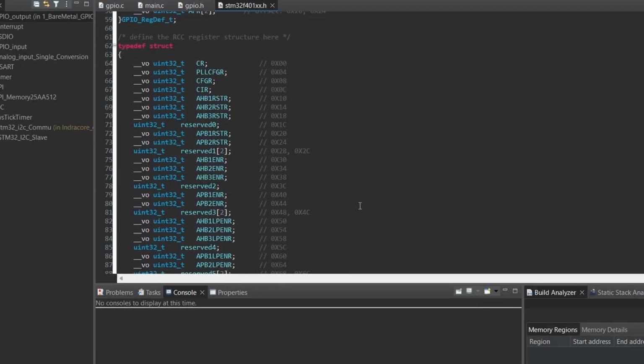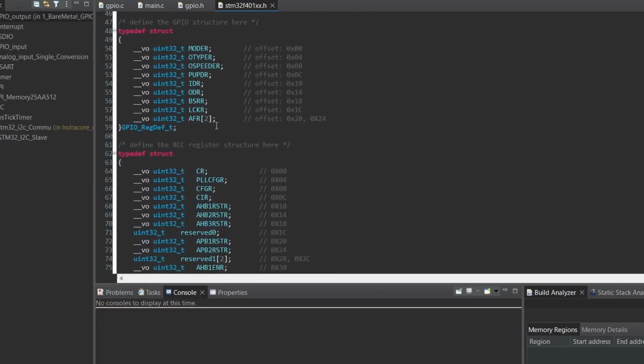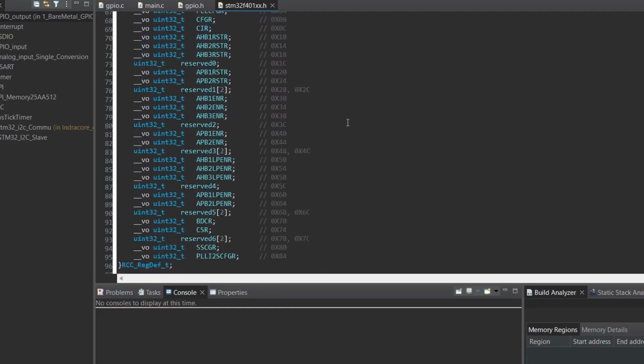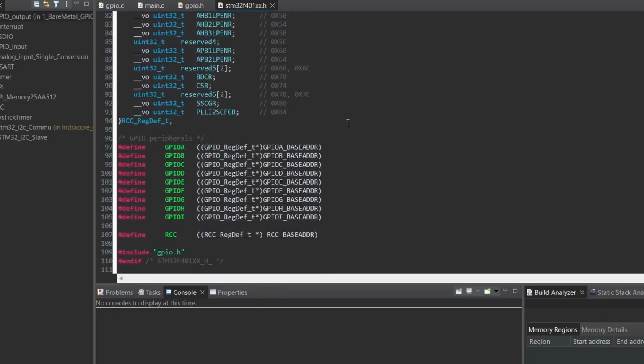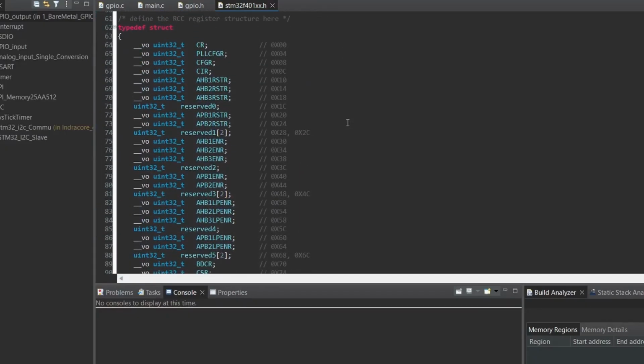Now in this file you can see that for GPIO RegDef I have added many variables in the structure. For RCC, again, I have added many structure variables. Why we have created it like this, I'll explain to you.